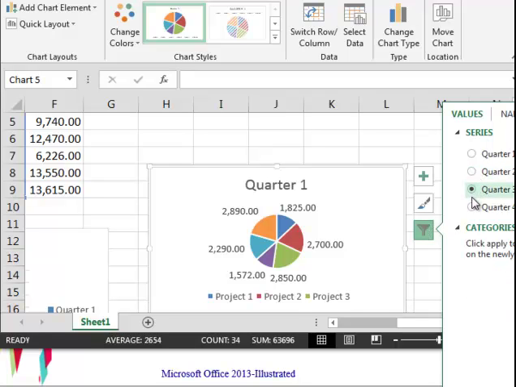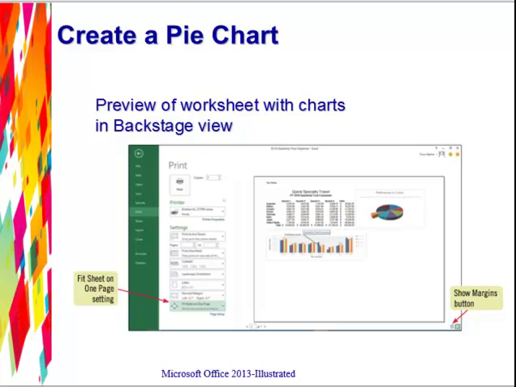We can put all 4 quarters on there, but that would be quite a confusing chart because a pie chart will only show for a group of categories. It'll only show one type of series. It can't show multiple series like the bar chart. So this would be if you were going to do comparative analysis of expenses for projects by quarter, you could do a pie chart to compare one group to another group to another group and see if the expenses are being divided equally amongst the groups. So that gives you an idea of what you can do with a pie chart.